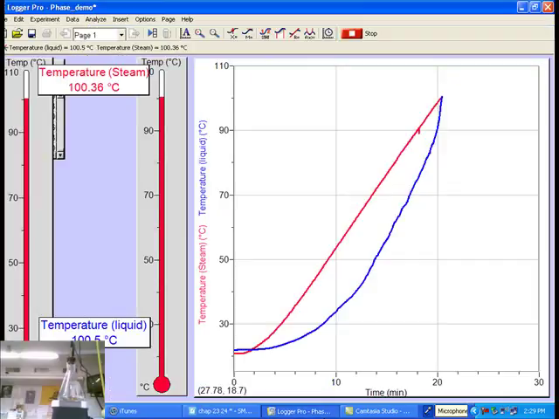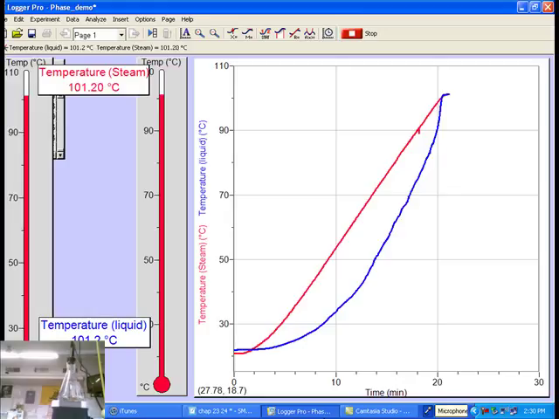Alright, so let's get back up here. Oh, it looks like 100. But notice they're both about the same, aren't they? And what's starting to come out the top? Well, yeah, the steam's coming out, but notice up here, is this white stuff steam? No, that's actually water vapor, and I can put my hand there. I would not want to put my hand there. There's a little hole on this side in the stopper, and it comes out ahead of that. But notice what's happening in both of them.